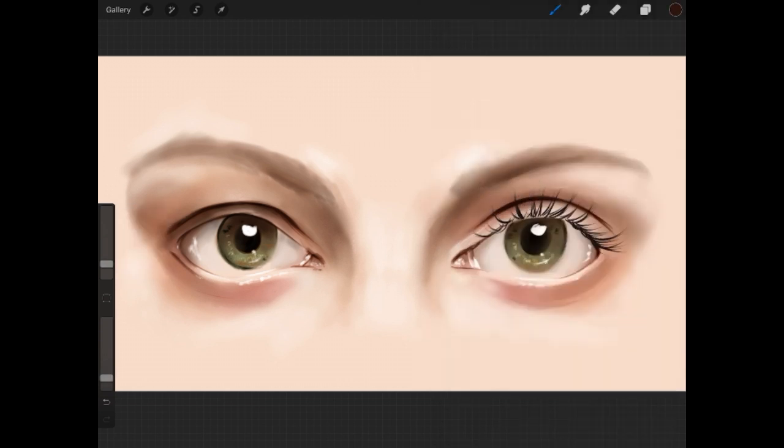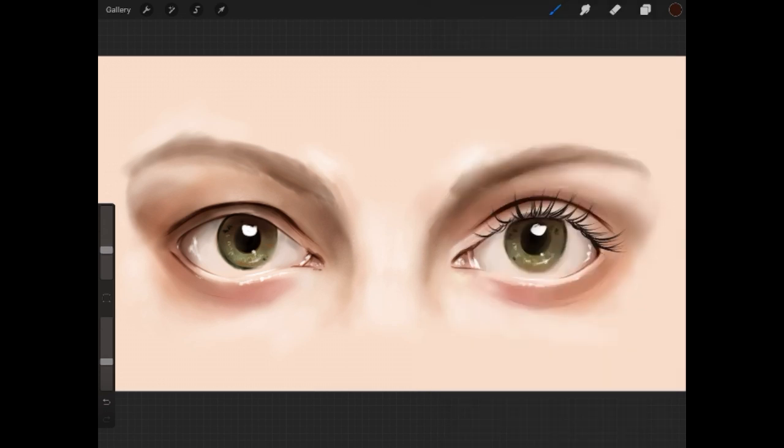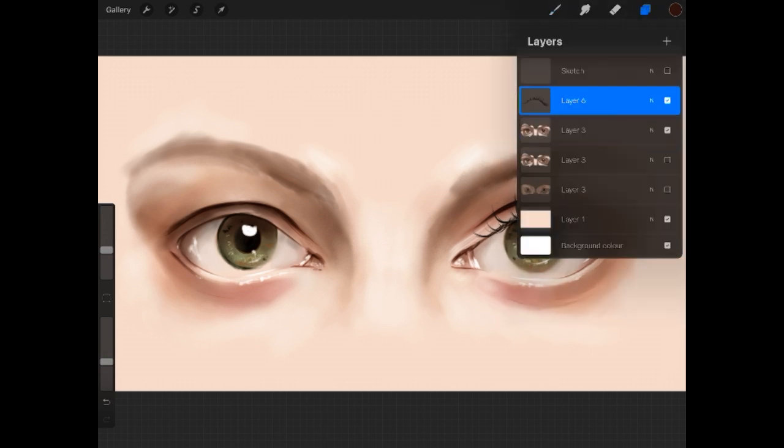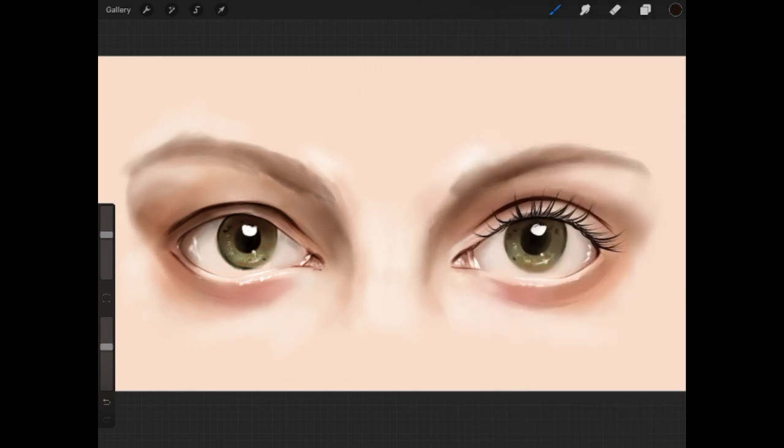I'm going to darken this eyelid a little bit. I thought it was a little bit too light. And moving back to the eyelashes. And I wanted to add this darker shadow here. Now I'm moving back to those lashes. And I'm starting to work on the left eye. And again, not just moving from right to left or left to right. Working all over that eye to balance these eyelashes out.